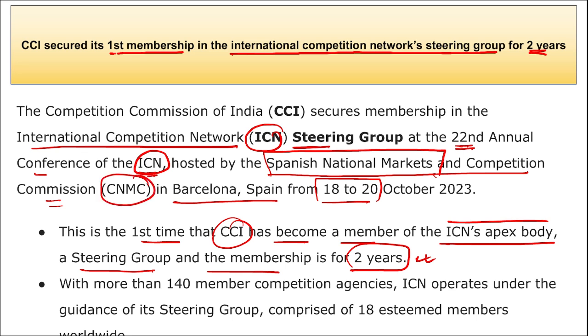If we talk about this ICN, what is this ICN, International Competition Network? This ICN functions as a virtual international organization that comprises various global competition authorities. The primary work of ICN is to foster collaboration through various mediums such as teleconferences, seminars and webinars. Correct? And ICN is the only global body dedicated to competition law enforcement globally. Next, if we talk about ICN, when was it founded? It was founded in 2001, not 11, 2001. And how many members are there? A total of 143 members are there.